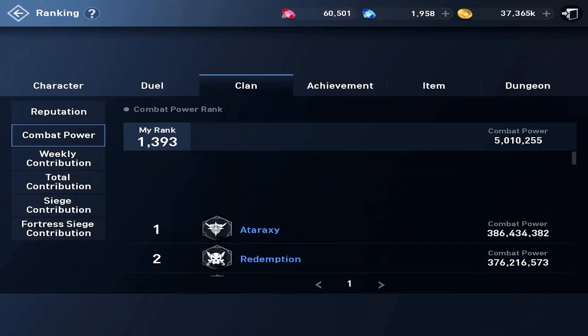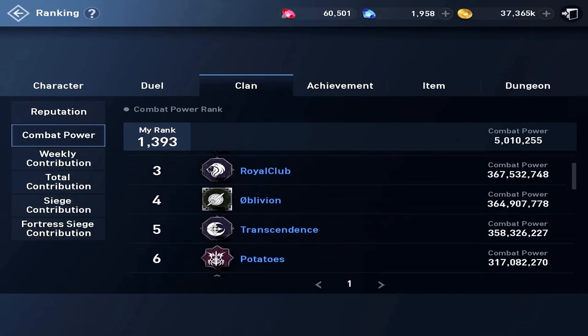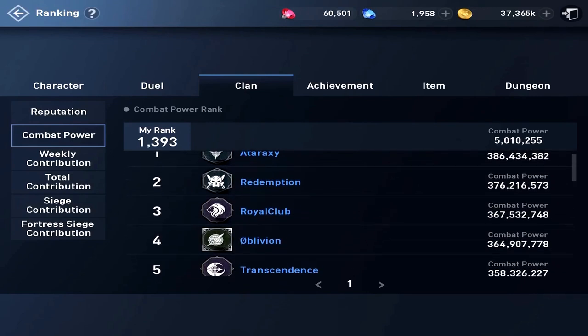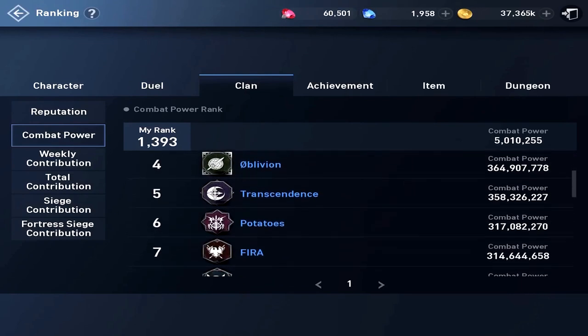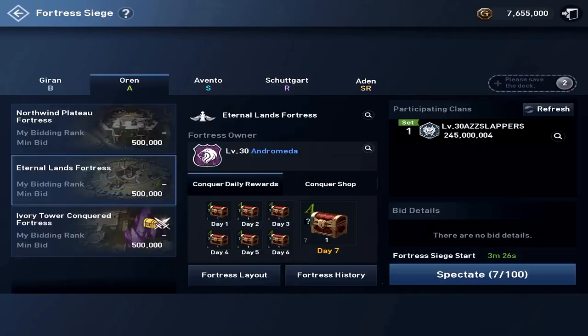I'm going to call Ataraxy to win that particular battle. I'm going to call Oblivion to win their battle. I'm going to call Redemption to win theirs. Transcendence to win theirs. I can't call this one. This one's very close. Let's see what was paid. This is for an S-grade fortress. AZZSLAPPERS, 245. I said S-grade, didn't I?